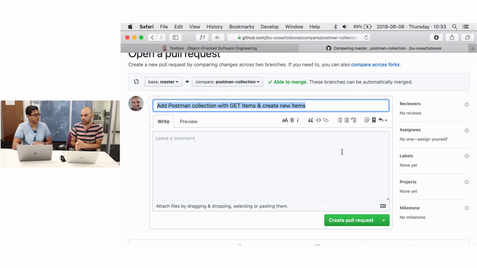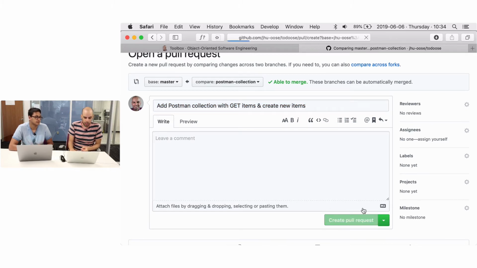The idea here is to keep master safe. Master is always ready to deploy, to show off, version, tag, anything, I don't know. Yeah, master is always ready. And if I'm going to a dungeon to explore and see what's there, I create a branch. And when I see that I killed the dragon, it's fine. Like in this case, we created the Postman collection and it was fine. Then we can create a pull request to show this to everyone else.